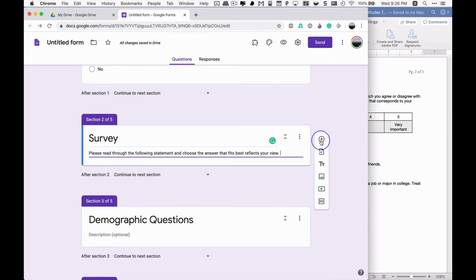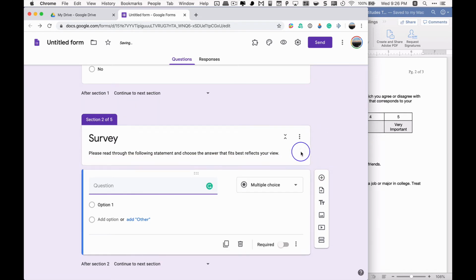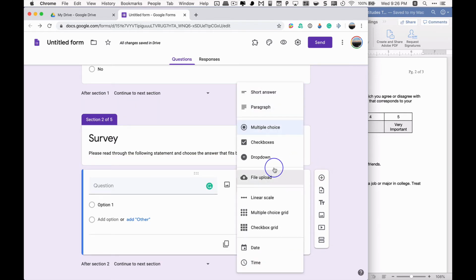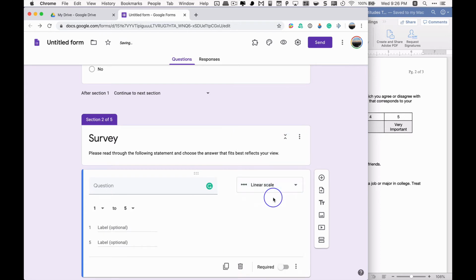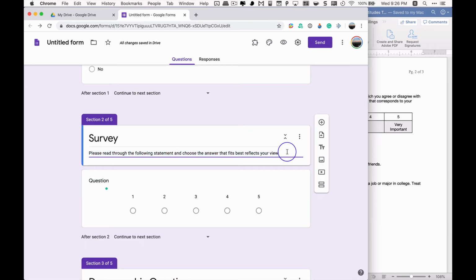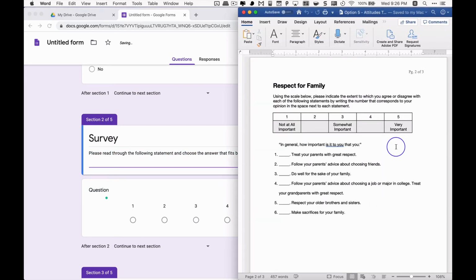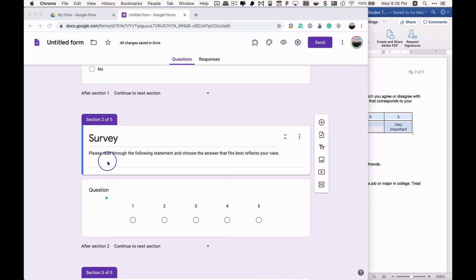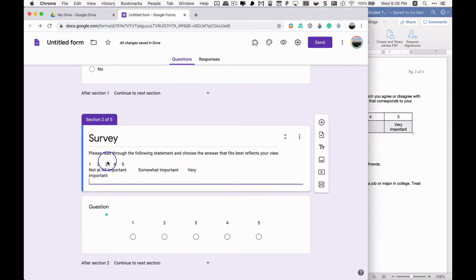There you go. So I'm going to add 6 questions. I'm actually going to recommend not using multiple choice, and instead using linear scale, from 1 to 5. So actually, I might add up here. You might decide to paste an image, which you can do.